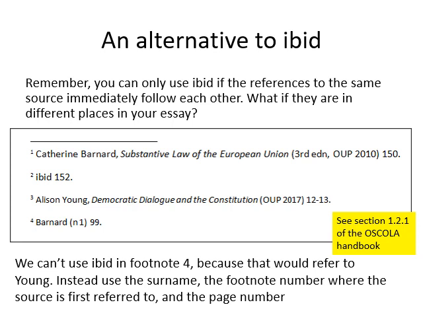I've included her surname and then N1. The 1 tells my reader, you can find all the information about the Bernard book in footnote 1. And then I've just got the page number 99 at the end of the footnote. Can you see the difference and see why ibid only works sometimes, but you can use this other trick at other times? Do watch this again if you need to.